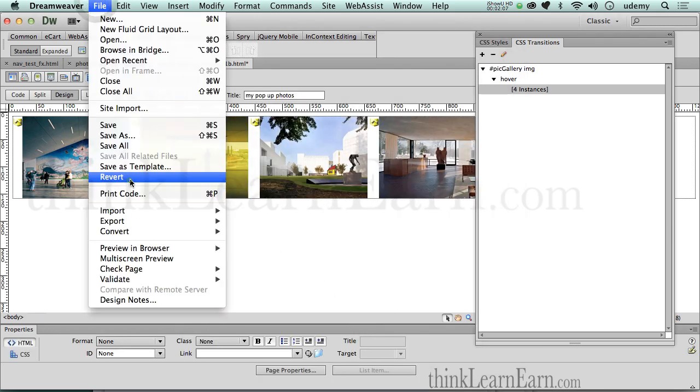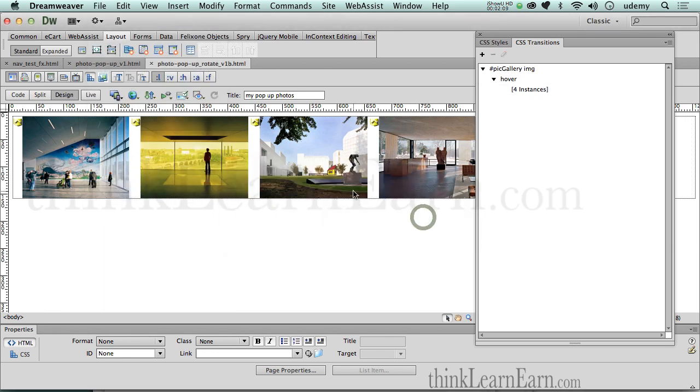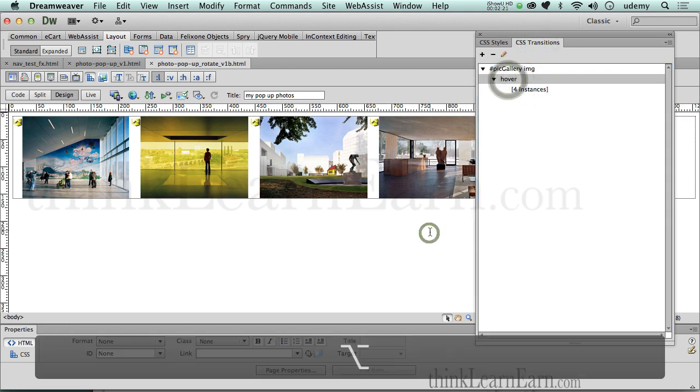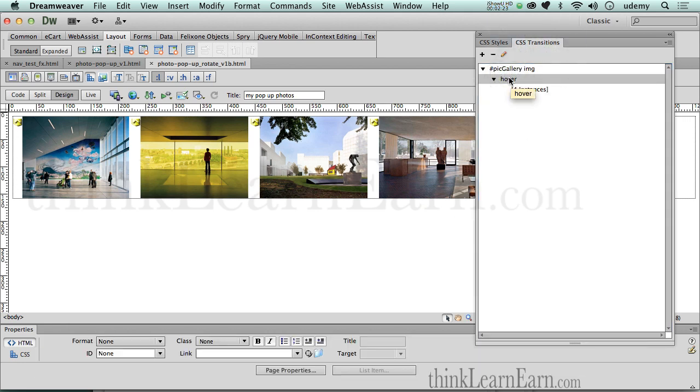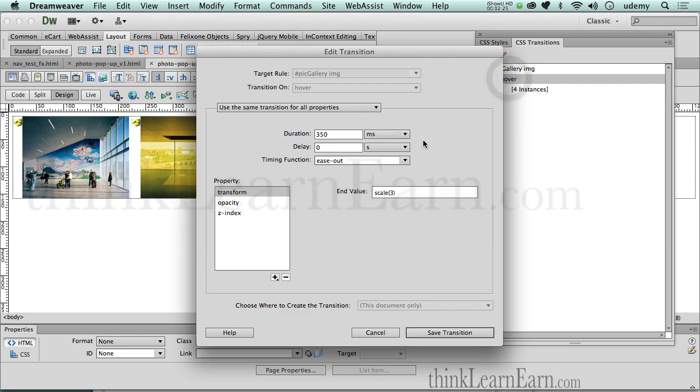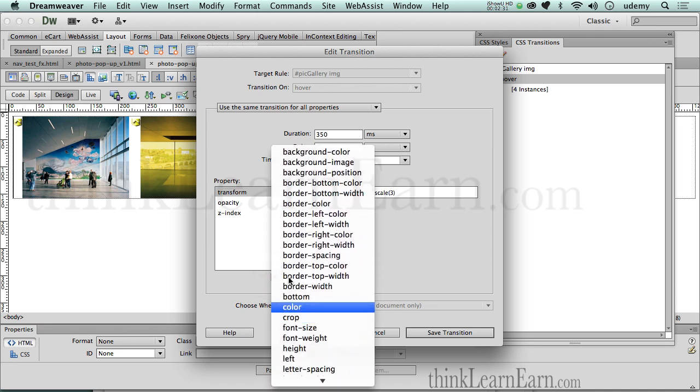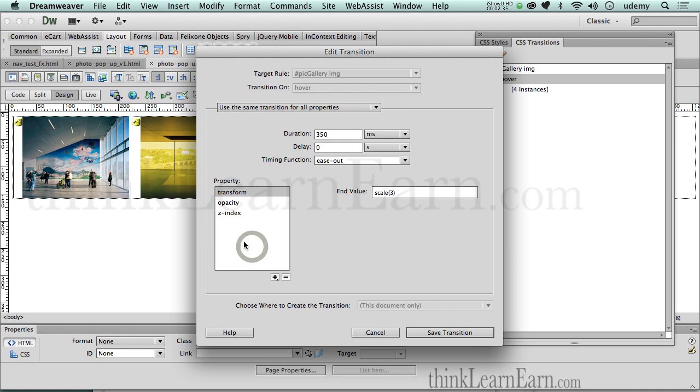So here's a very simple technique. We can do multiple transitions right in here. We double click, and what I want to be able to do is open up the dialog box. So I simply double click and open up that dialog box. Again, I just want you to pay close attention: once you've exhausted one of these effects, one of these properties, you can't go back and apply a new property.